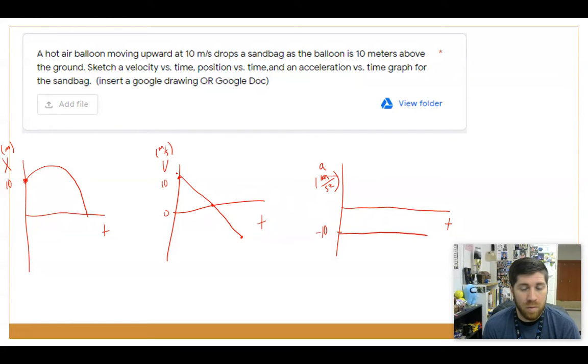Remember you can go back and forth between these graphs. The slope of a velocity versus time graph gives you acceleration. So this is a nice constant slope of negative 10. And here, if we take a few slope values, we can see the initial slope is 10, which corresponds with our 10 here. Then at this highest point, the slope of this line, if I drew a tangent line here, would be 0. Notice that corresponds with my 0. And then as it comes back downwards, I start gaining a negative slope that becomes very steep, such that when it hits the ground at impact, it's going to have a very large negative velocity. You can see some negative value down here that corresponds with the slope of this line. So this slope would be a large negative number, which corresponds again here.